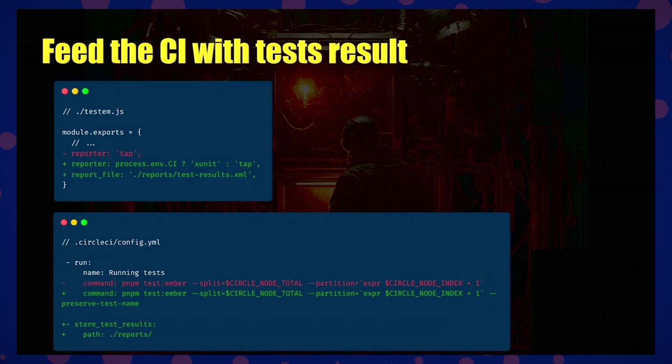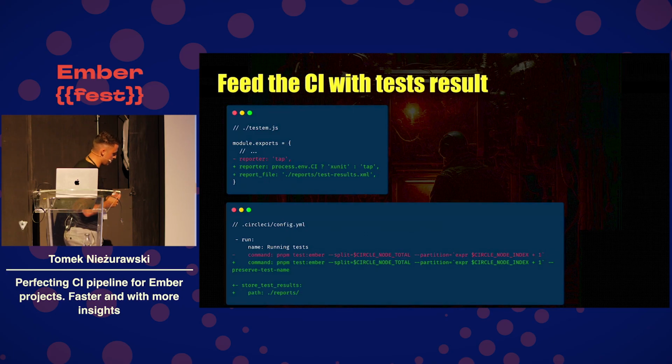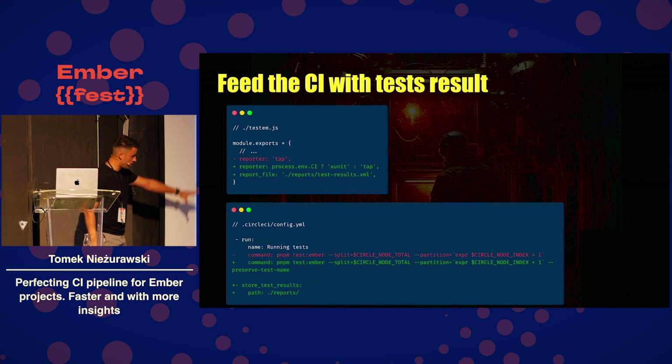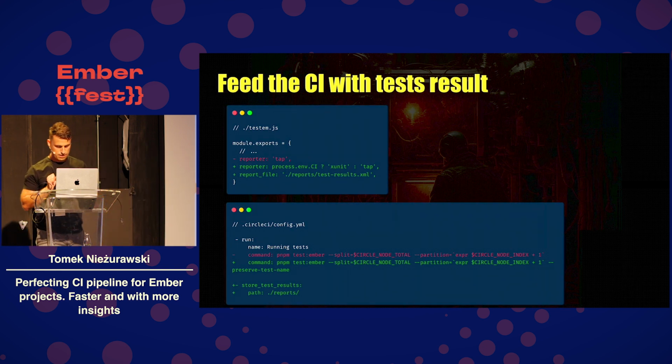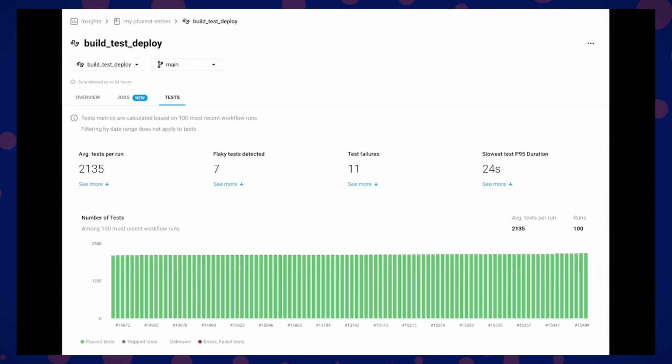And now when we run tests, at least on CircleCI, this is why I like it a bit more than GitHub, you just add an extra step and you say where your reports are, where all the XMLs are, and it's going to read it from there. One thing you want to do, I think we didn't ship it with Ember Exam yet, it's definitely on the master or main branch, is preserve test name. This is important because when you run things in parallel, it's always like partition 1, browser 3, and the name of your test. Now you want to keep all the names of the tests the same, so your CI will see them properly. And these are the details.